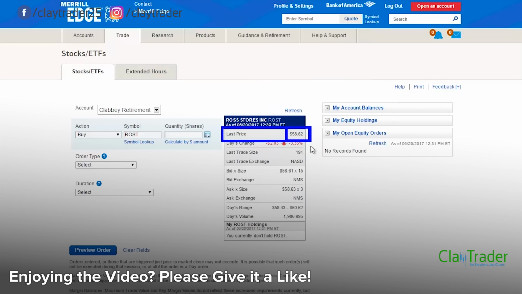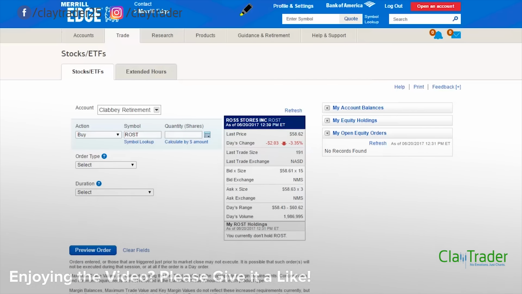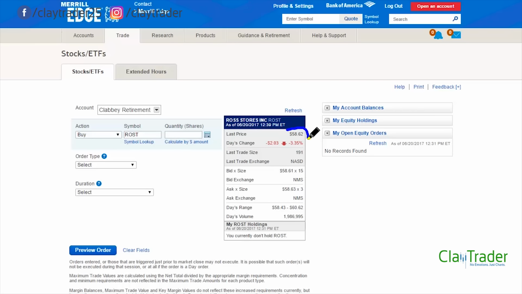And what I always like to do is just go a little bit above there because, like I said, prices are fluctuating. So give yourself a little bit of leeway. So what I'm going to do is run the calculation on 58.75. Now, how much cushion? If you want to do 58.65, that's up to you. If you want to do 58.70, that's up to you. Heck, if you want to do 58.62 right on the dot, that's fine. But remember, prices are always changing. So you may not get 58.62 because who knows, maybe the new price right now is 58.65, for example.